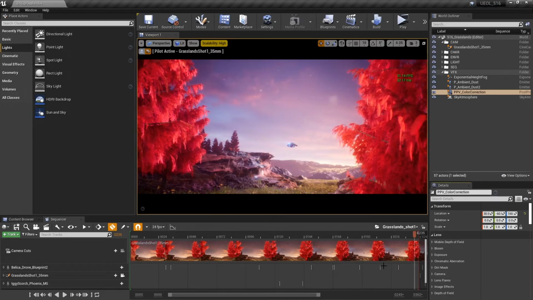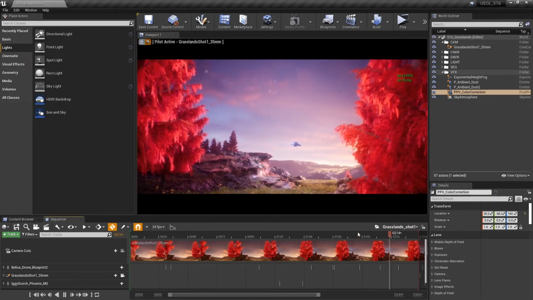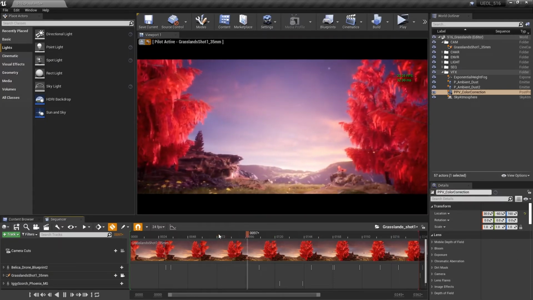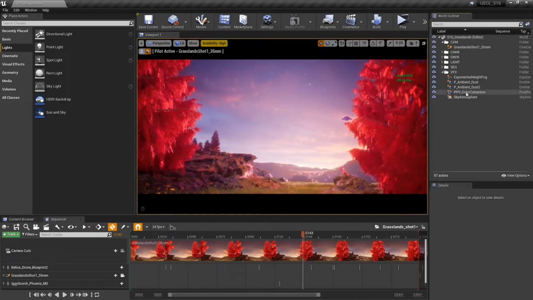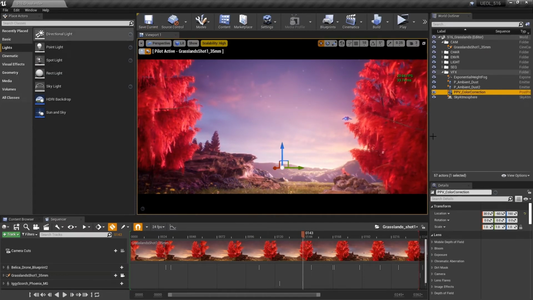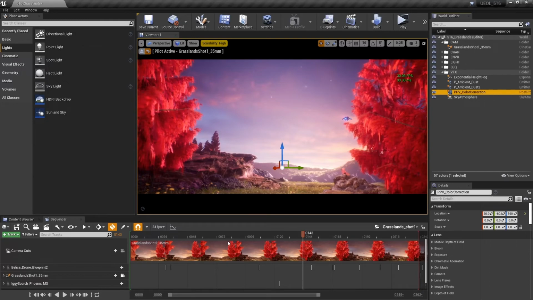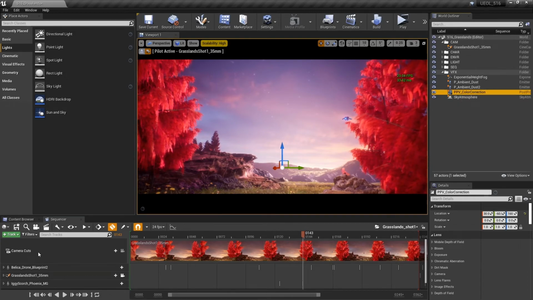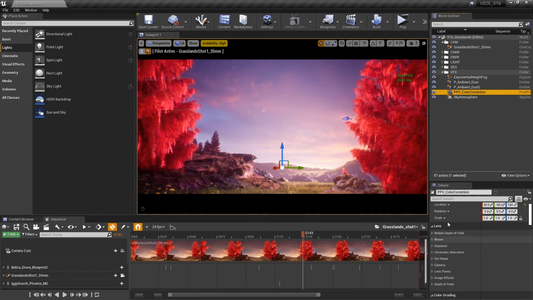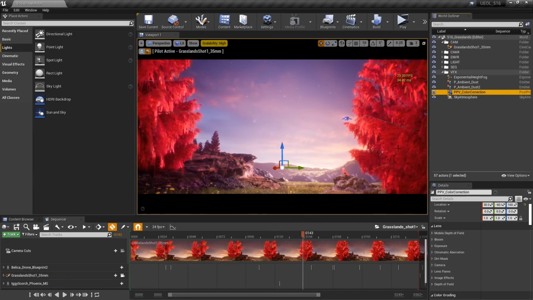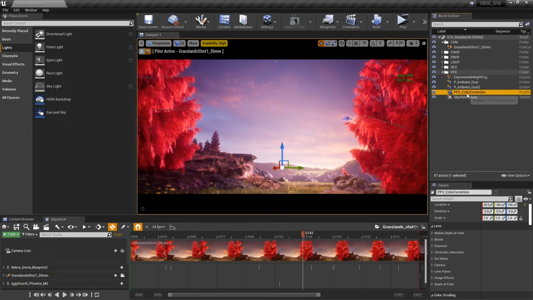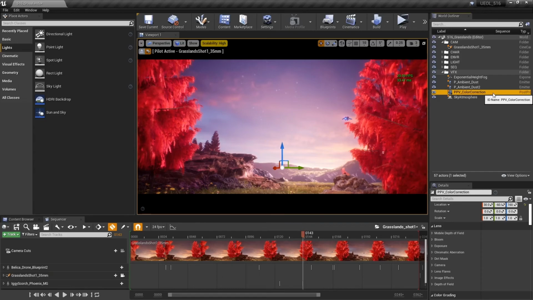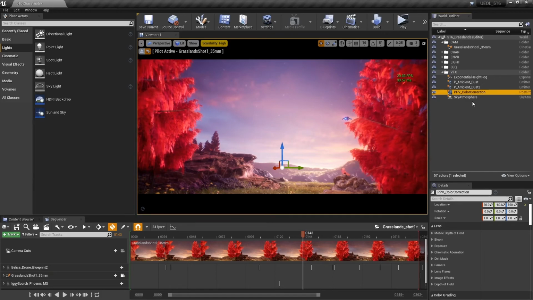So those are the main settings inside of the post-process volume that I'm using to get my final aesthetic look, my final frame. And once I've done this, the great part about this is, first of all, inside of this level itself with the color correction, any subsequent shot that I have, this is going to be applied. Unless I'm keyframing values for this by dropping it into a sequence, the values that I've created here inside of the details panel will work for every single shot inside of this master sequence and inside of this level. So when you do the color correction for one of your shots, if you have a scene comprised of multiple shots, you're doing it for the whole scene, which is really convenient.